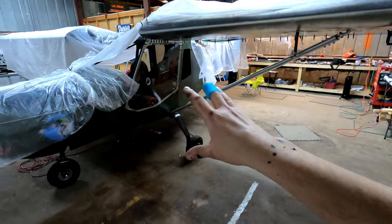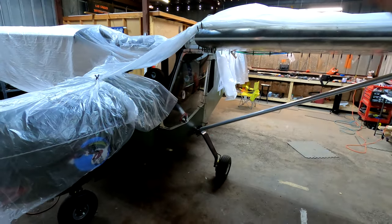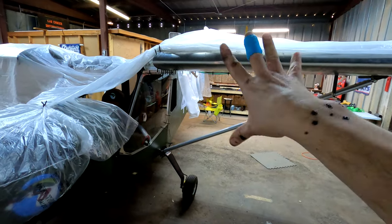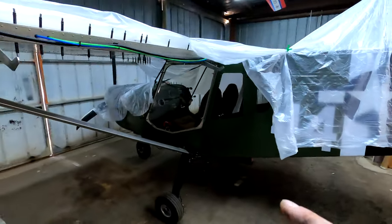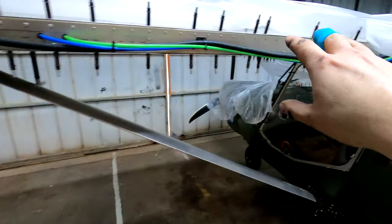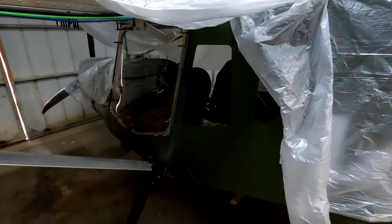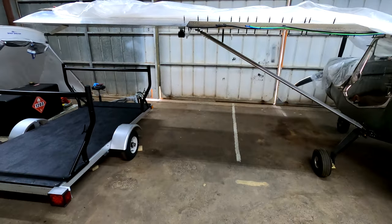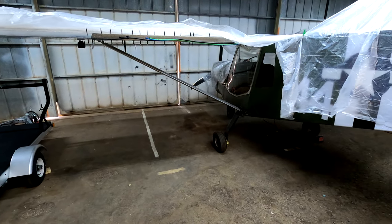What I'm going to be working on this week on the plane — I'm going to go home, get cleaned up, and figure out what I need to do next. I'd like to start working on the fuel tanks because I need to get the wings back off again, but I also need to get the flaperons built. If I get the flaperons built, when I paint the wing I can paint everything at the same time. Get this all closed up — the top finished and closed, the fuel tank in place. We're going to leave the plastic on because it is pretty windy out here right now — a lot of wind this time of year.